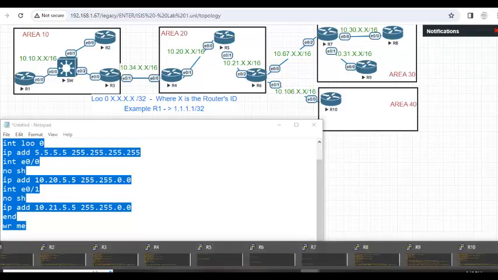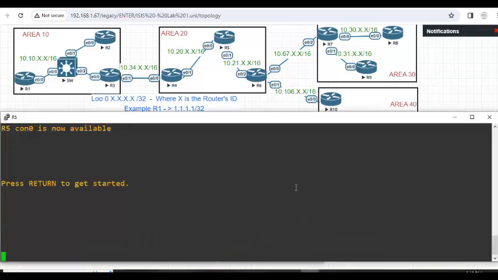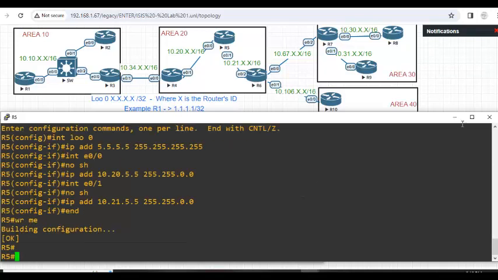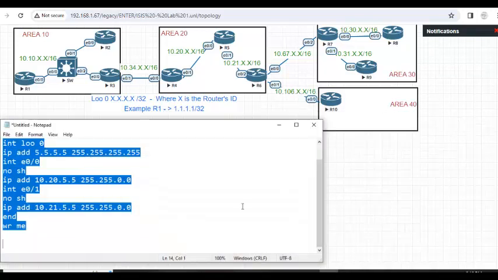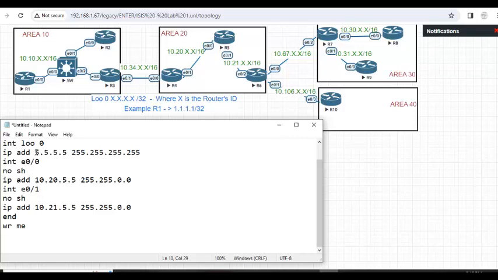Next is router 6. Router 6, if you see, has three physical interfaces. Ethernet 0/2 will be 21.6.6. Ethernet 0/0 will be 67.6.6.